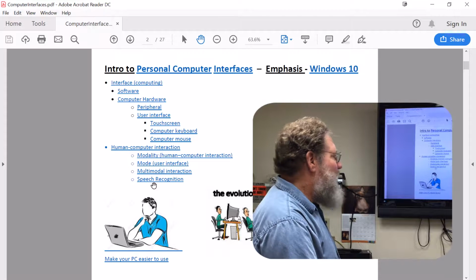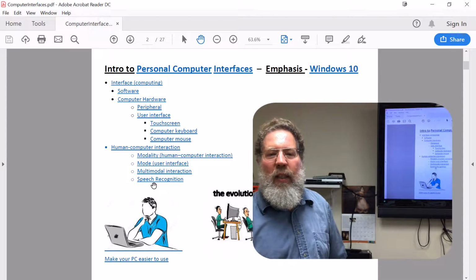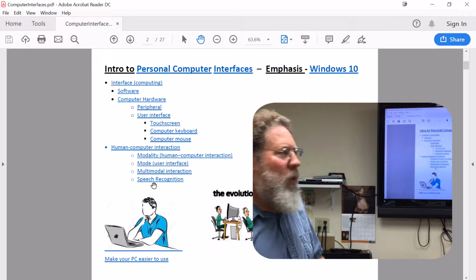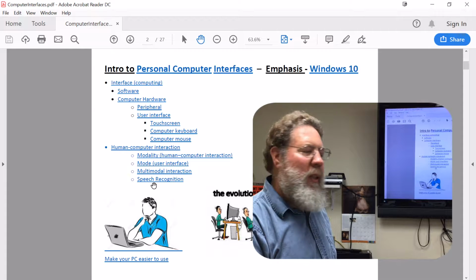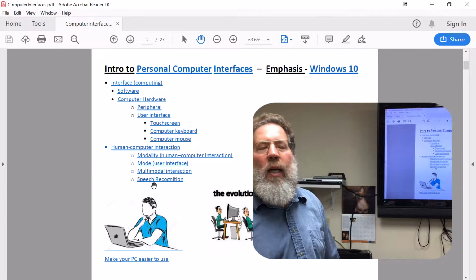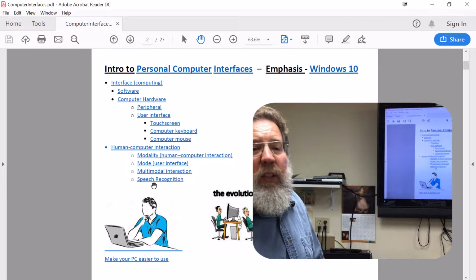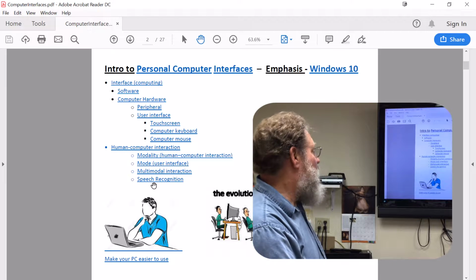Speech recognition. A lot of people can't type very fast, but they like to write long letters. So you can use speech recognition to actually speak to your computer, and there's a whole language with a lot of rules and a lot of shortcuts for punctuation and things like that. We're going to take a look at that in a little while.